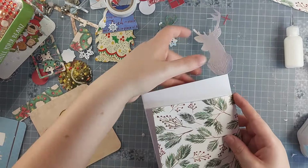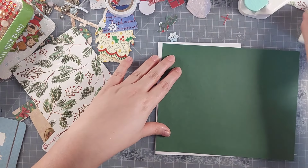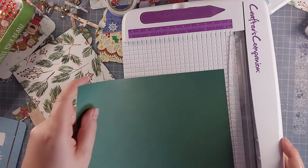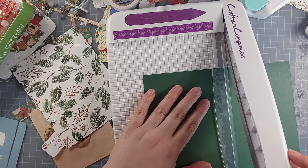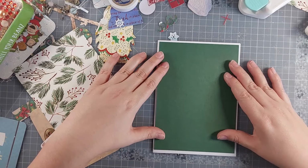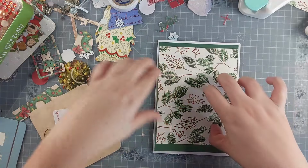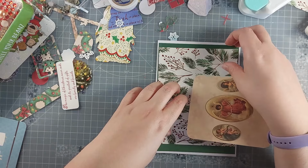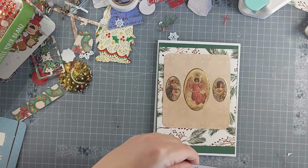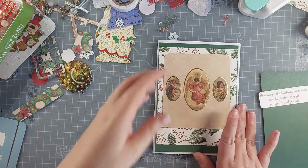So again, we're going to keep that, we'll trim that down there. I'm going to be all out of this green card. I think I may have to order some card. If you wanted to be savvy with your card, you could die cut something out the centre of it. Oh yeah, I think I'm going to mat that as well under there.